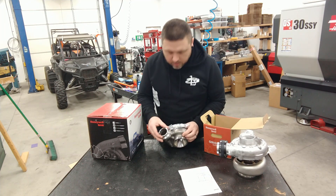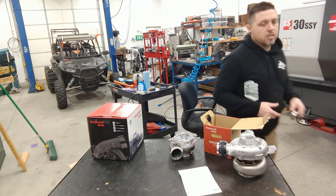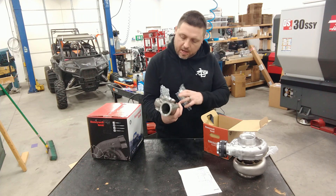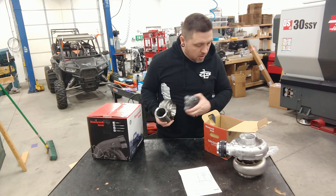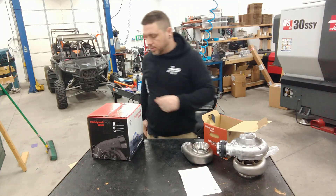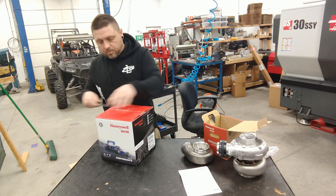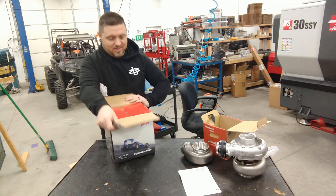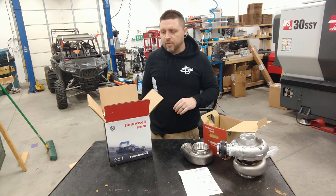We'll have to get flanges, but I think I have the flange for the inlet right here. Nope, that one's not the right one. The other housing I had must match the other housings, and this is a little bit different, so I'll have to find flanges for that. It looks like a stepped v-band flange for the exhaust. Most turbos don't even come with clamps, so that's better than most I guess. For the price of these, it should come with something - this turbo retails at about $2,100 or $2,050.